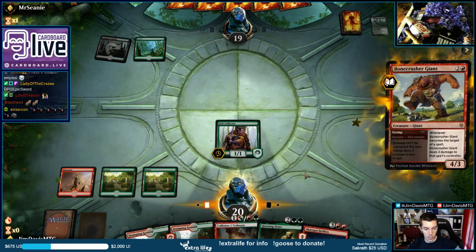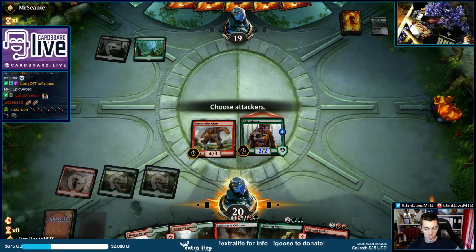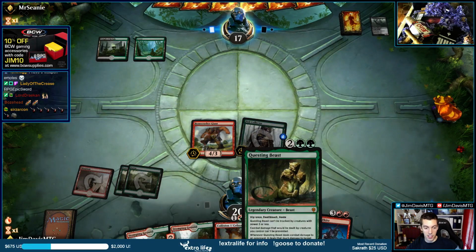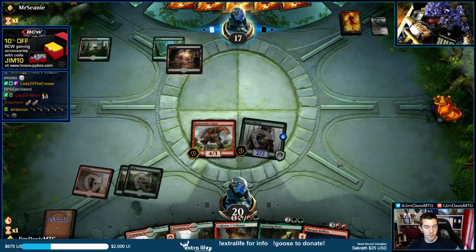Alright. Hellkite also drops the curve nicely. There's certainly a lot of power in this deck, that's for sure. Just a lot of individually powerful cards. Like, these cards don't mess around, you know? Oh, they drew land.